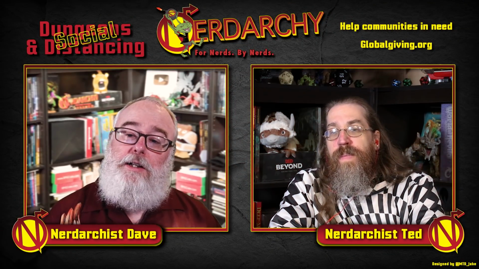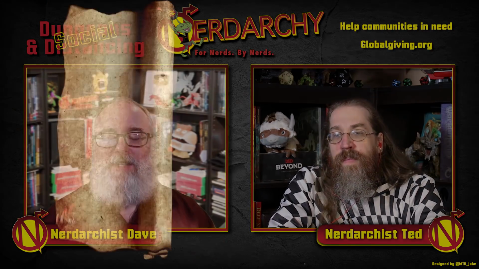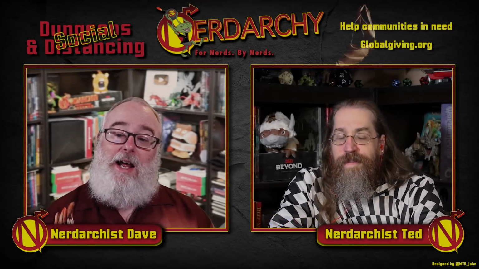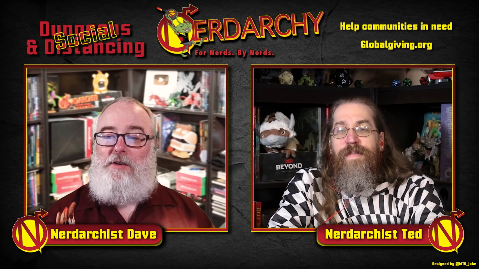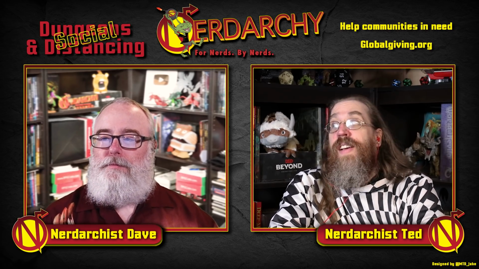Next up, we have the Cleric. The reason we have Cleric on the list, and there might be some others that get access to it as well, is there's a 4th level spell that basically gives us the same effect, plus it shrugs off things that would outright kill us, and that is Death Ward. It lasts 8 hours. If you're a Cleric and you have access to 4th level spells, there's no reason to never take this spell. Yeah, Death Ward is fantastic.